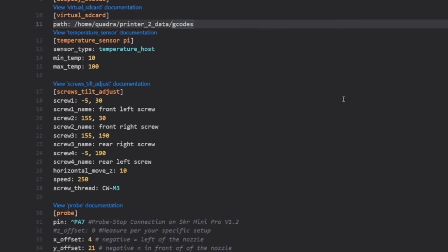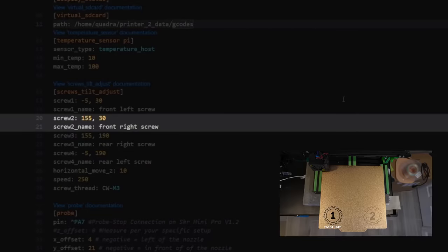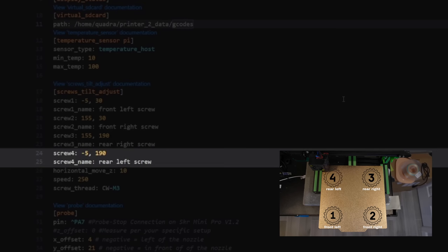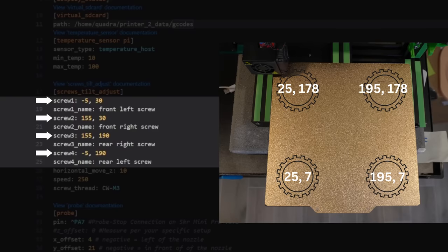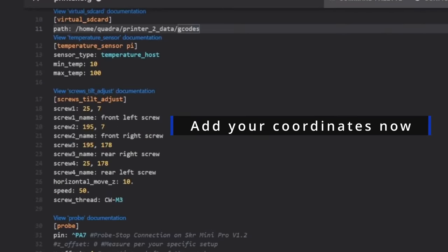Starting from the top, screw one, that is the front left screw. How do I know that? Well, the line under it, screw one name, front left screw. Under that is screw two, and it is the front right screw. Beneath that, screw three, and that's the rear right screw. And then finally, screw four, and that's the rear left screw. On each of these lines is also the coordinates, and those are going to be the coordinates that we measured in the previous step.